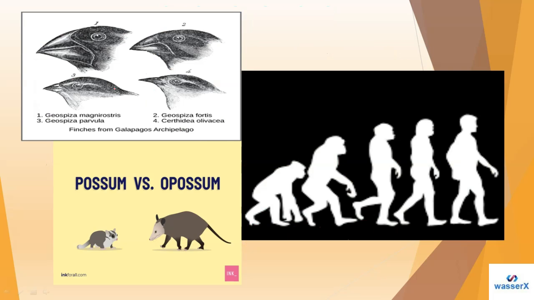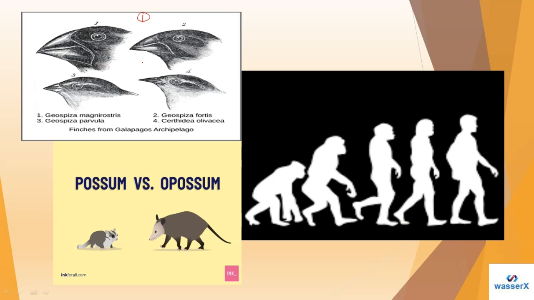In this picture, students, as you can see, we have 3 pictures here. In the first one you can see there is a bird, and there are different shapes of the birds, like the finches, which have different shapes. Let me tell you, students, this bird's name is Geospiza. It has come from the same ancestral background, but because of the mutation process, the variation, the alteration, there is a big change because of survival need.